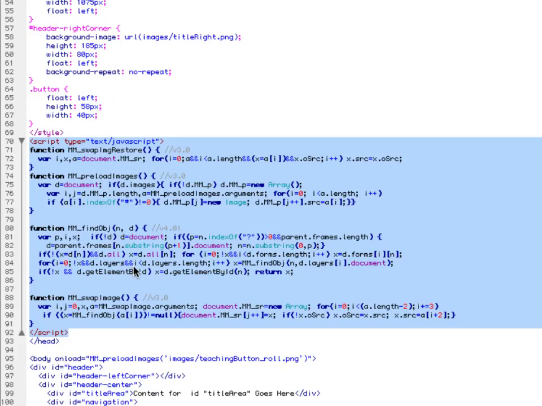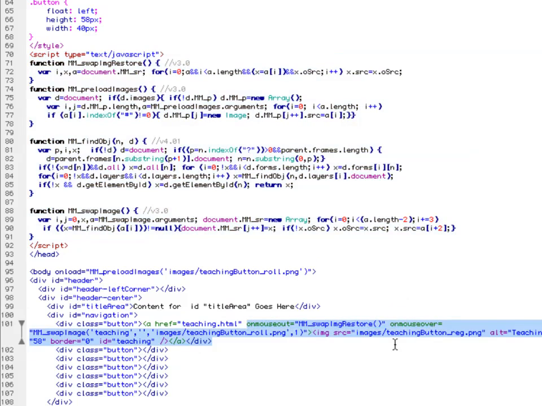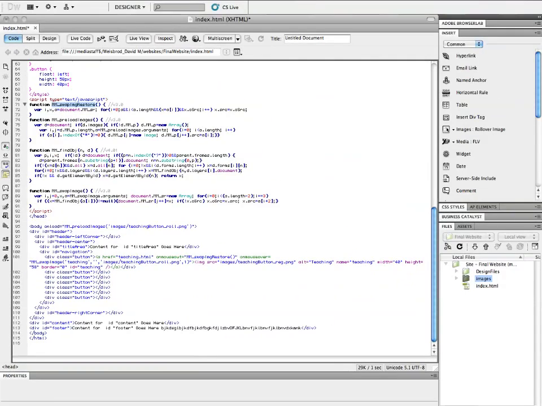Okay? So Dreamweaver puts all that in there. And then here, you can see, here's the function, on mouse over and on mouse out, swap image restore, which is the function right here that you've got in JavaScript. So it can get pretty complicated, obviously, if you wanted to do this by yourself. But guess what? Dreamweaver does it for you.